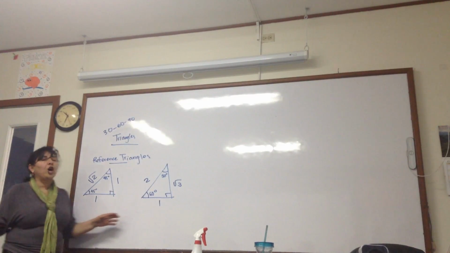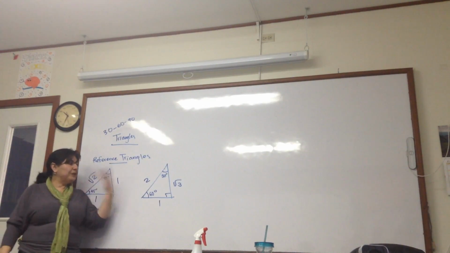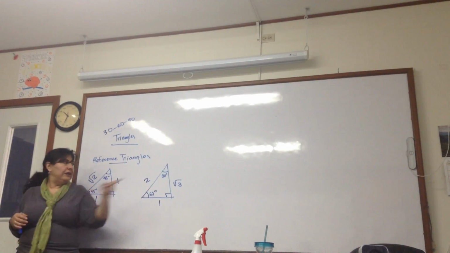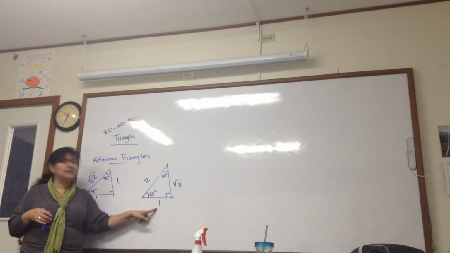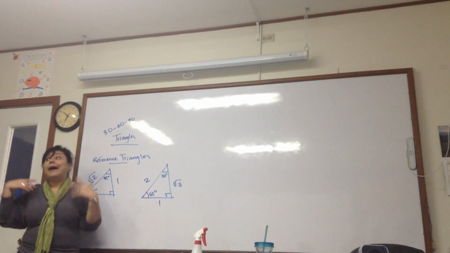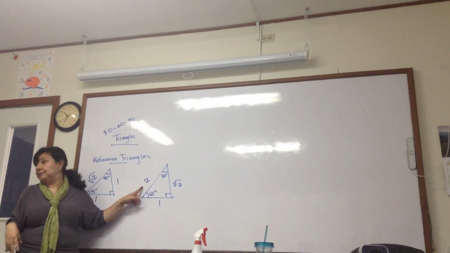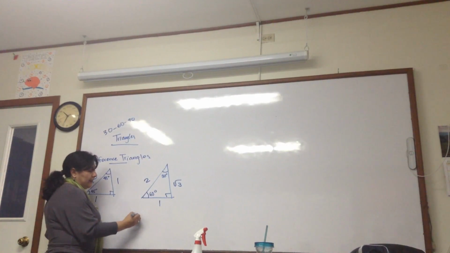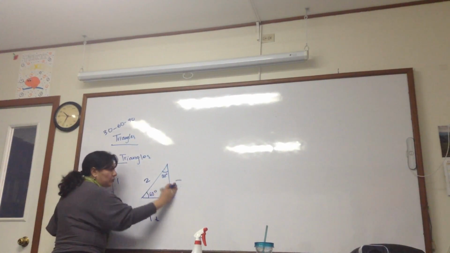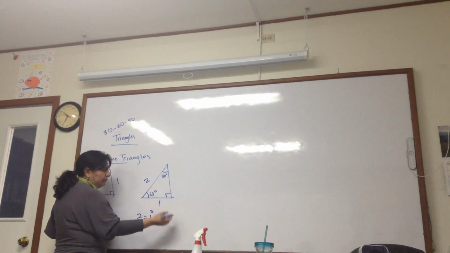Okay. These are called unit triangles because there's always going to be a 1 somewhere. So we know that whatever's opposite the 30 has to be the shortest, so it's got to be the 1. I'm telling you, this was a 2. So if you have 2 squared equals 1 squared plus this one, which we don't know, let's call it b squared.